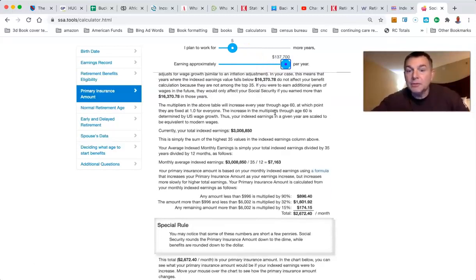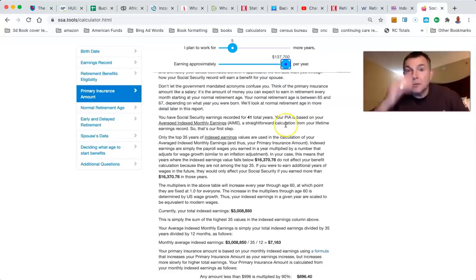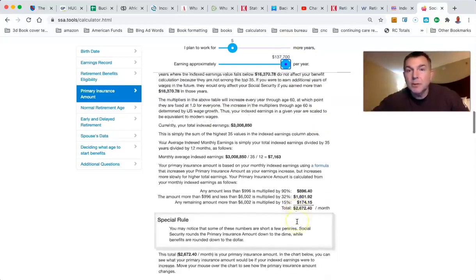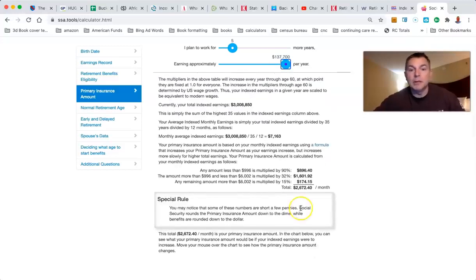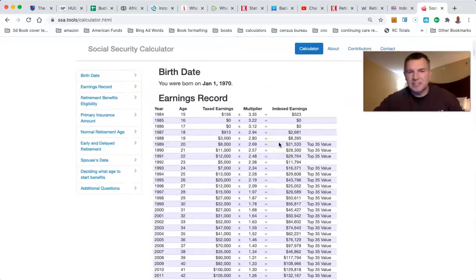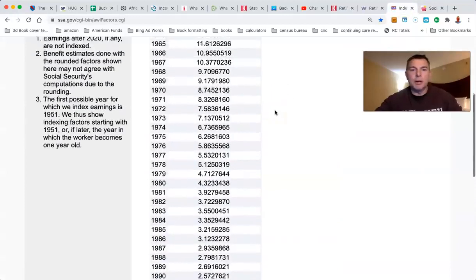But if I work an extra 5 years at my old job making big bucks, it's 2672. 2589 for 15 years at a job I like versus 2672 at a job I don't like. That's not even $100 a month difference. And I don't even think this is right, because we're using the wrong multiplier. There's no other way around it. We know that for a fact, so it should be using a different multiplier.